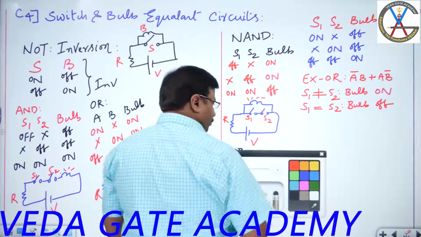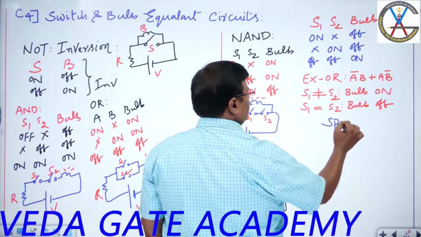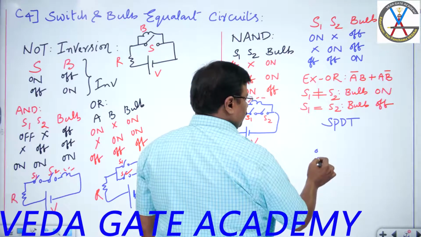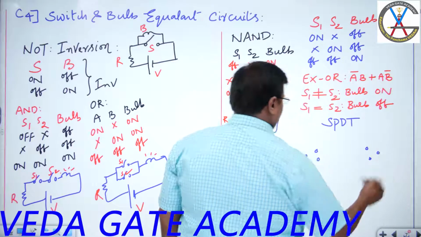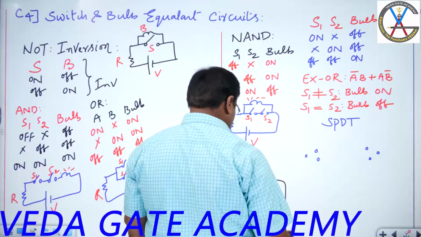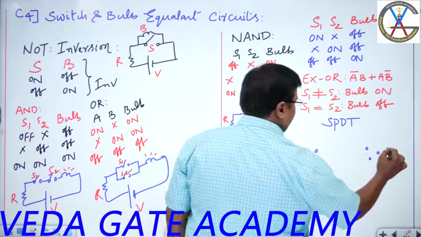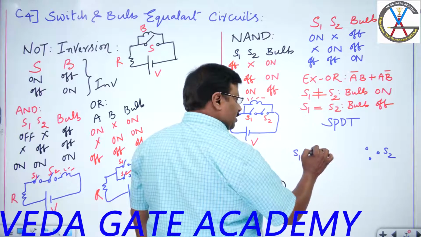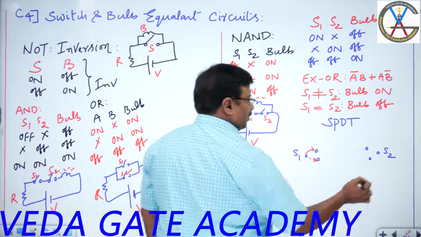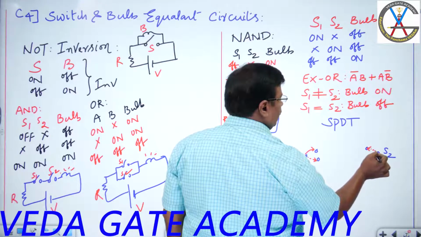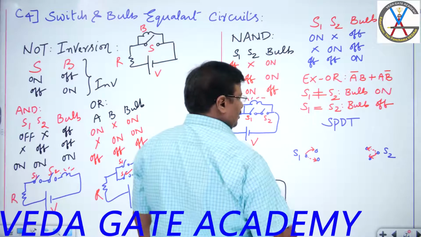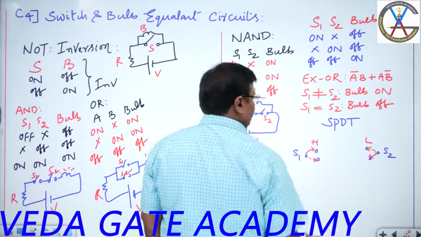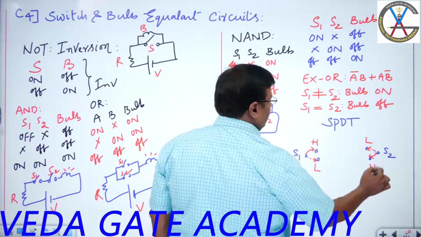Now let me use single pole double throw, SPDT, switches in combination. We will be able to design this logic with switch 1 and switch 2. Here the meaning of SPDT is thus: you can either operate the switch this way or that way. You can design the switch with contact on this side when the switch position is high and contact on the other side when it is low. Similarly, low and high, or you can say on and off.